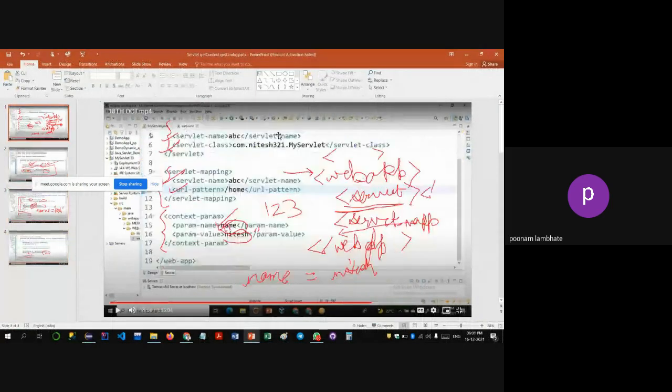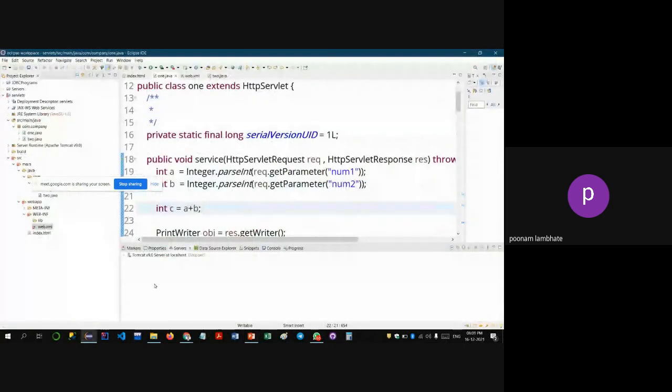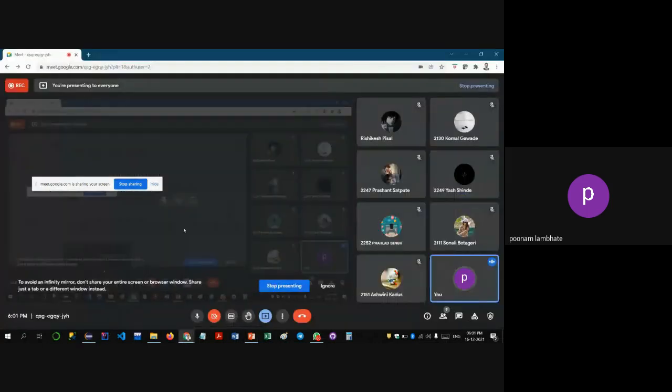If I think of any more topic about servlets, I'll take that. But basically, this is okay, but it is a little time consuming if you're using servlets. Using JSP, Java Server Pages, the design as well as the logic will be in one page only. So you don't have to have three files where you're linking from here to there. That will be a little easier, and we can focus more on that technology. So this is just, you should know it. That's why I'm telling you about this servlet concept.